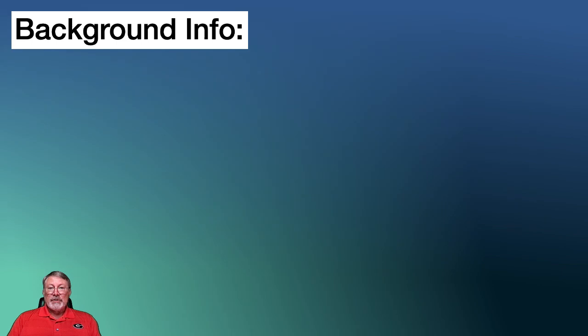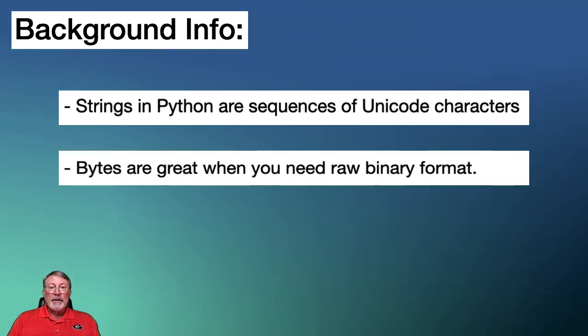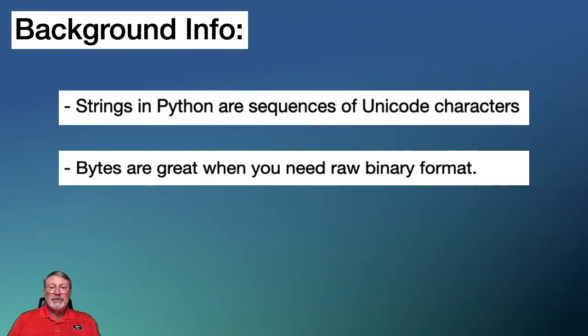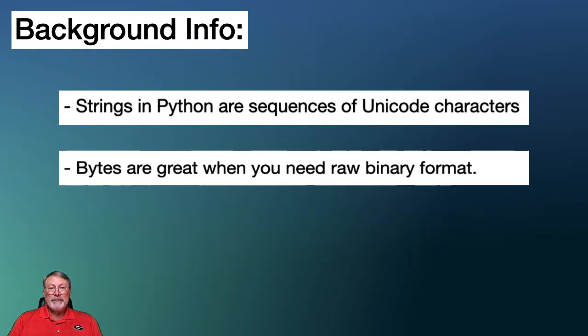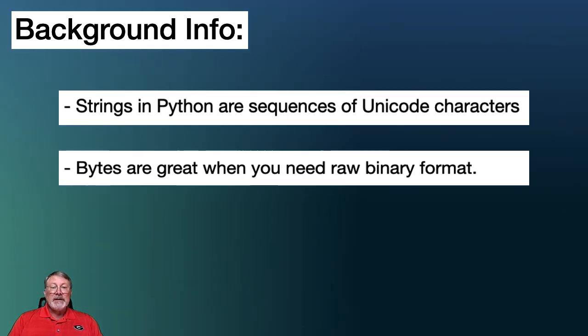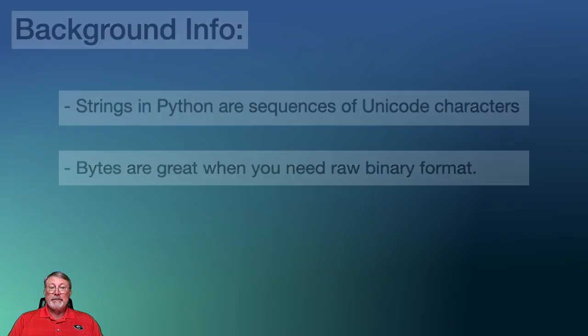Strings in Python are sequences of Unicode characters, great for human-readable text. But when you need to store or transmit data in raw binary format, like reading a file, sending data over a network, or working with cryptographic functions, you use bytes. Bytes is the default type used by binary files, and it's the standard for working with protocols like HTTP, TCP, or image and sound file formats.